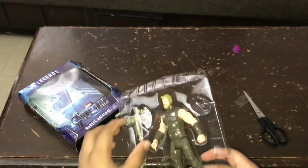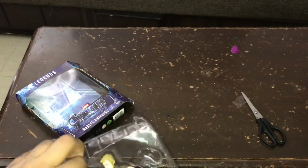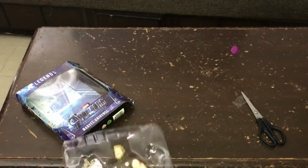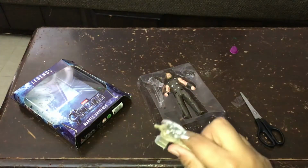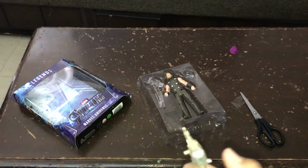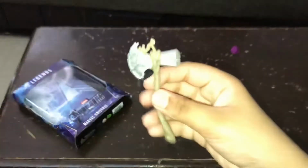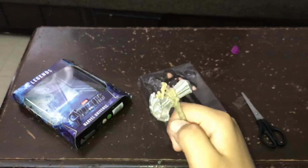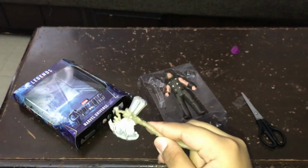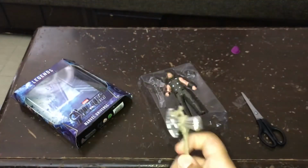You have the Power Stone. Then you have the Stormbreaker, which looks completely awesome, but not completely accurate. You do have... Oh, right there. But the brown is not completely accurate to the movie. And the thunder should be blue. That is thunder, not Groot's hand.